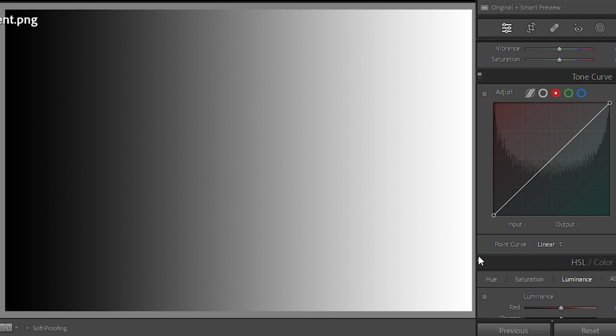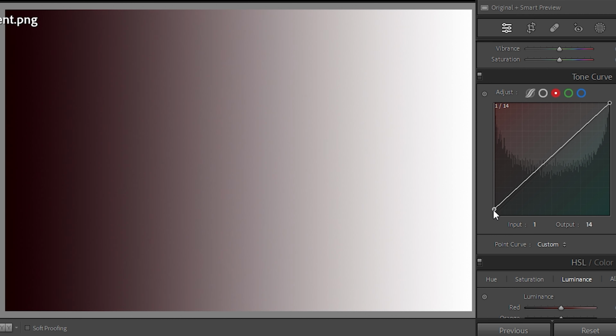And this should be easier to see now because we have made the gradient here. So let's try to pull up over here in the black area, and you can see I'm adding red into this area, and still it's affecting it like a gradient. So it's also putting some red into the midtones and towards the whites. And we could keep moving this, and we will eventually turn the photo more red all over the place.